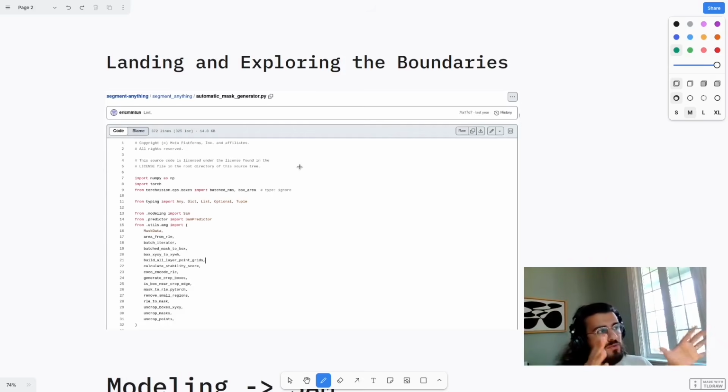So if we land over here, the exploration game, you have to see this really as a graph. The exploration game that you're doing at this point is you take the upper node where you actually interact with it to do something, in this case generating automatically a bunch of masks. And then you have to explore, right? Kind of do a depth first search to find the nodes and say, oh, these are the nodes that don't depend on anything. They will just tell me something. And then you go up the tree and you elucidate everything.